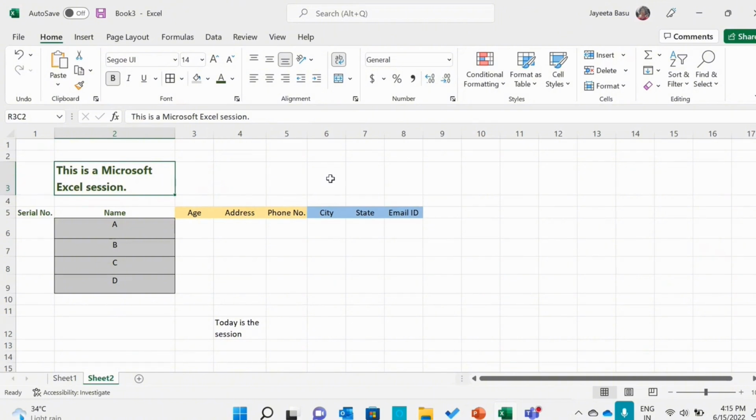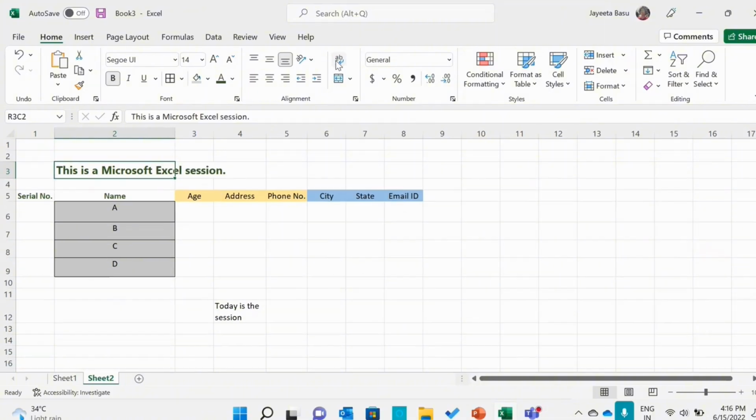That means it's not crossing others. Because sometimes what happens is you might just keep on typing and forget and won't be able to see the other lines because the cell is small and it won't be able to hold that much information, and you won't be able to see it unless you select that cell. For example, if we don't do wrap text here, you have to select this cell to write it here. But you see now I can see it on the Excel sheet, but that's not the case, right?